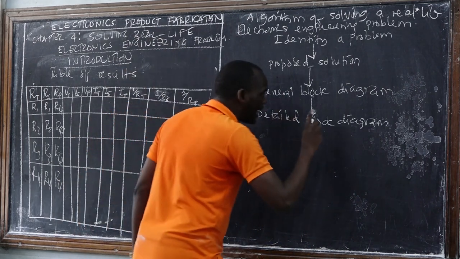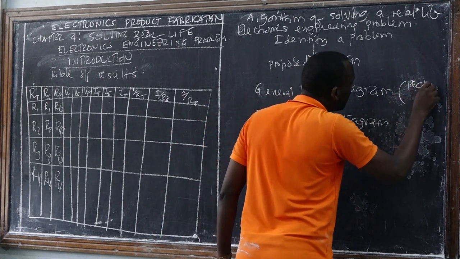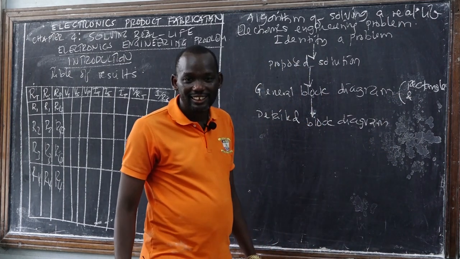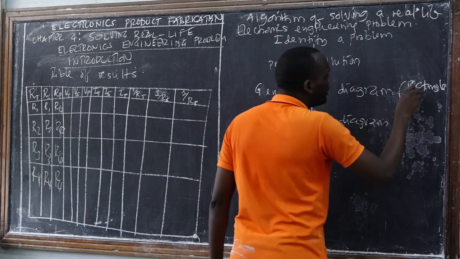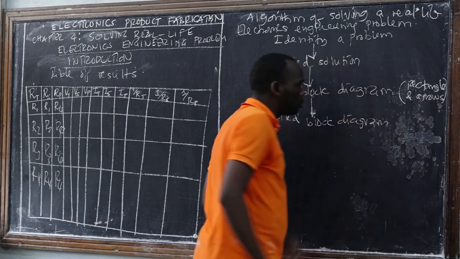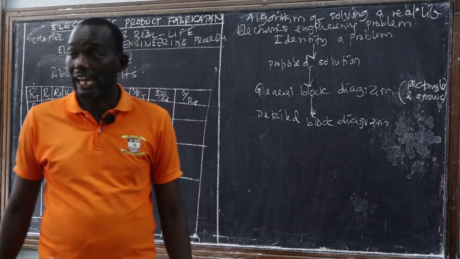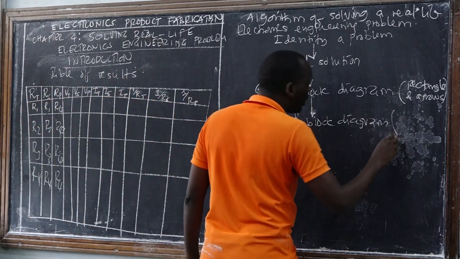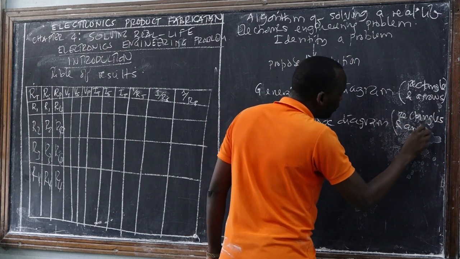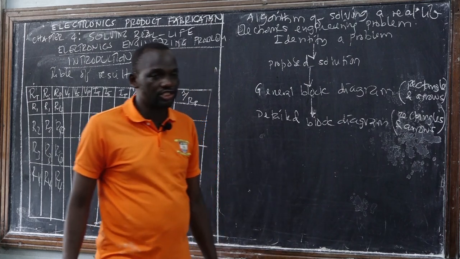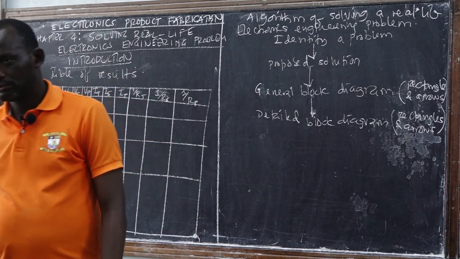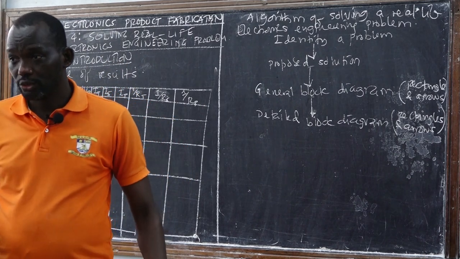Then remember that we just use rectangles. As I said, which shapes are we using to draw the block diagram in this class? We use circles, rectangles, and arrows to draw the general block diagram. Then we also use rectangles, which we call blocks, and arrows, which we call the flow of electric signal, to draw the detailed block diagram. Are we together? Those are the principles.